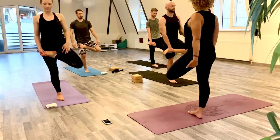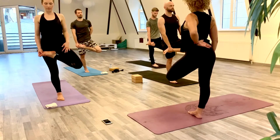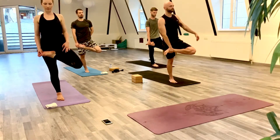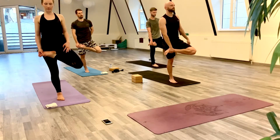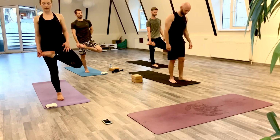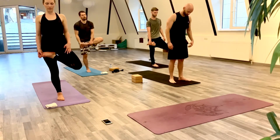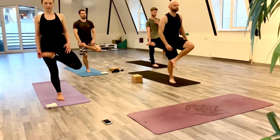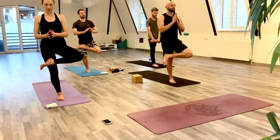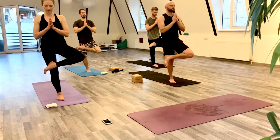Muscle, straight. Pelvis, yes. So it's here, and you feel more. Two hands. Super. Slowly come down.